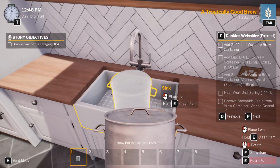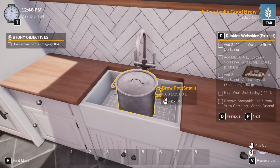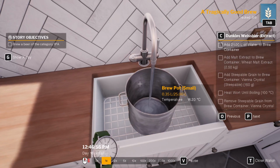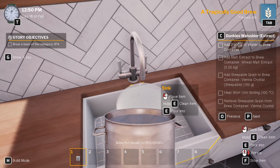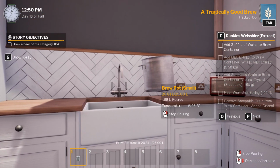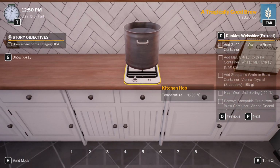You can never be too safe. It takes seconds to clean, but it's going to take days for you to realize you've messed up. Okay, 21 litres going in. 22 litres may have gone in. Let's just put it a little bit out. There you go. That's fine. It's close enough. I won't lose sleep over that.